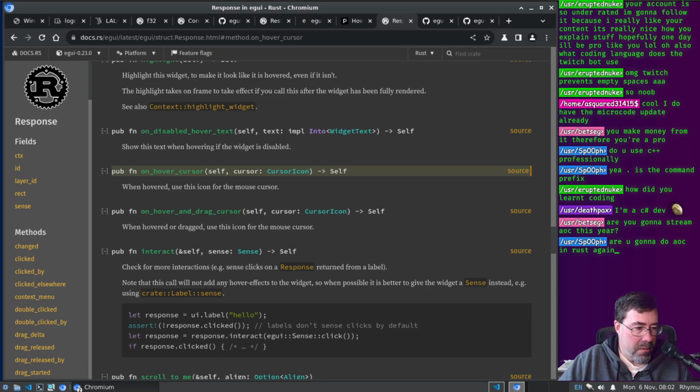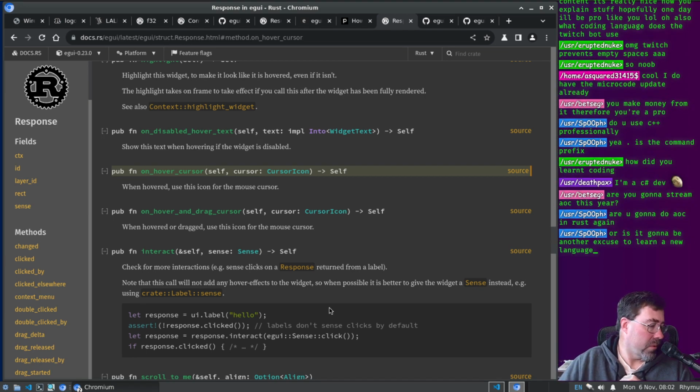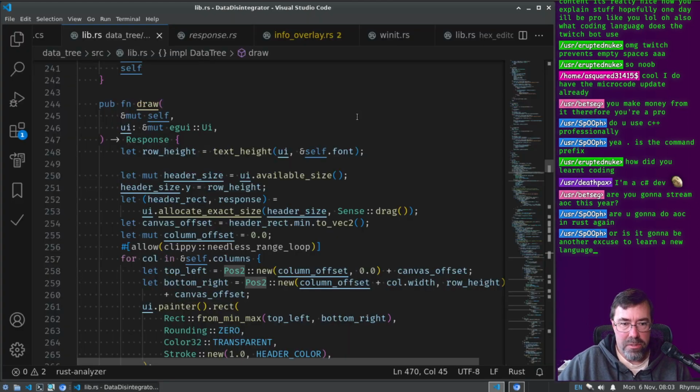But nowadays you can learn just by going online. Here is a learn Rust link. You go there and you can either learn from a book, learn from examples, or learn through a tutorial. Hey kitty, did you find a bug? That's not a bug. That's a piece of plastic. The cat jumped out of reach, so I can't show you the cat. Well, last year I didn't use AOC to learn a language, but I tried out Go and I was like, this just feels like Rust, only it's not as fun. I don't know if I'm ready to learn another language yet. Okay, well, on hover cursor, right?